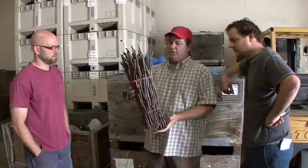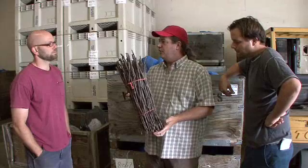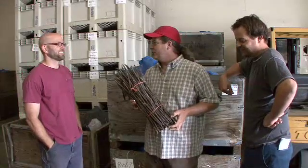But what does it mean to graft it to the rootstock? You actually take a little bud off of a stick and slip it right into the cutting. This is a bundle of 500 buds, which could potentially be 500 vines in the vineyard. So you can see where one bundle could turn into a lot of vines real quick.